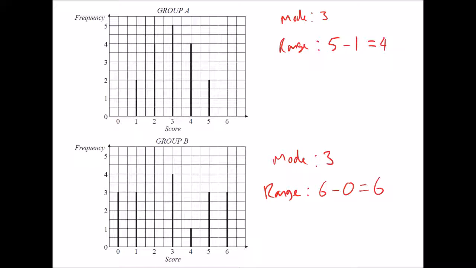In Group B though, the children are far more inconsistent. There's extreme values going on here. There are some very, very good scores, in fact scores that are better than Group A. Someone got a 6. In fact, 3 people got 6s. But also, some people flunked the test totally and didn't get any marks. 3 of them scored 0. So, because the range is bigger, we have these very extreme values. And that's the sort of information that can be drawn out based on the mode or the range.